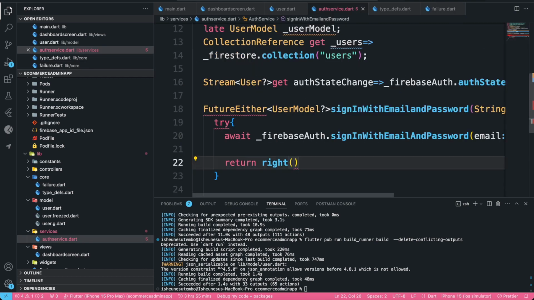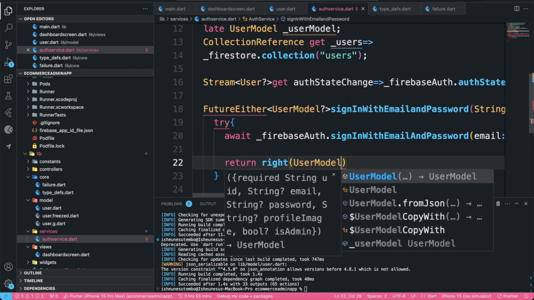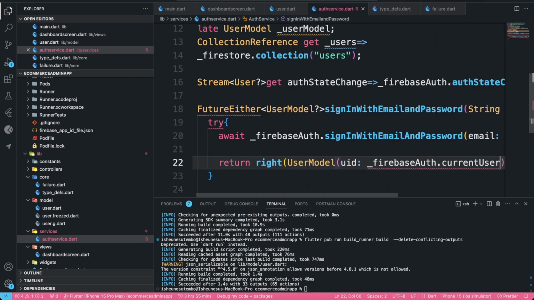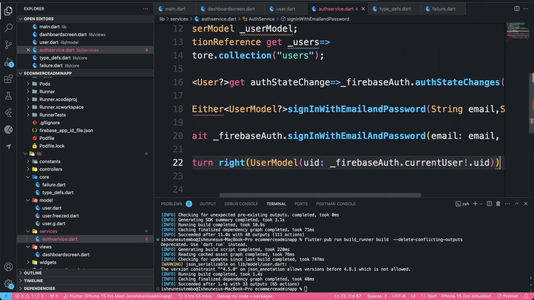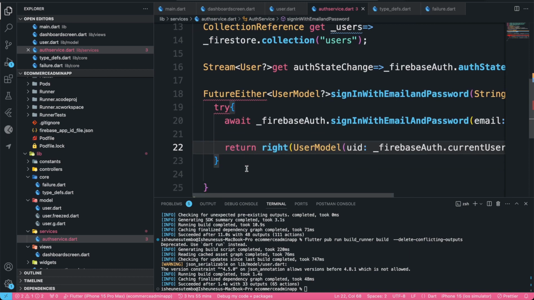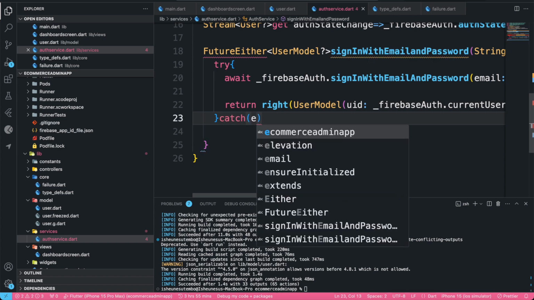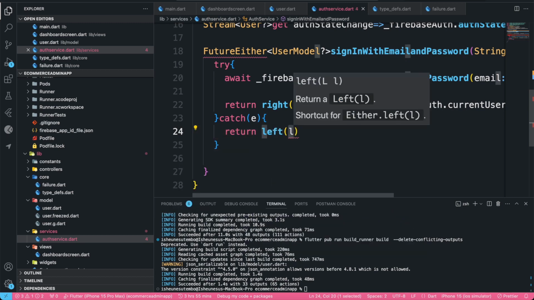Okay, so let's continue with the application. UserModel, like this. FirebaseAuth.currentUser.uid, like this. You see? Yeah. Now I think we are good to go. The other thing, now we need to catch exceptions. Okay. If there is any exception, then we need to return left. Okay. Right.